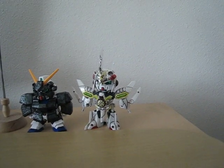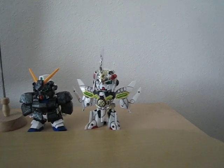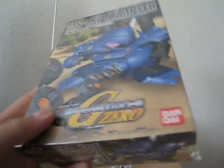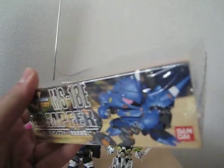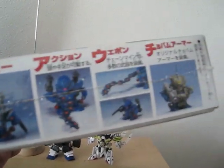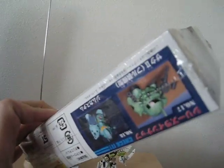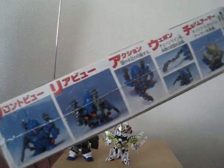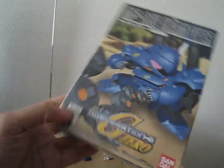Last but not least, here's pretty much what I got in this Gundam lot — this is the first SD, or super deformed, Gundam. I only got this one. It has cool-looking armor, and you might notice they're all shrink-wrapped, which is really nice. The online store is actually selling more of these.